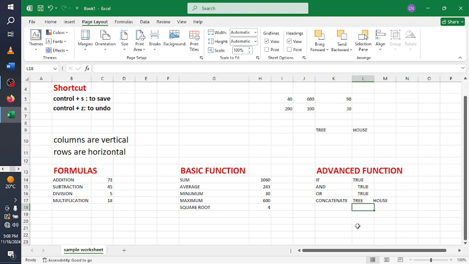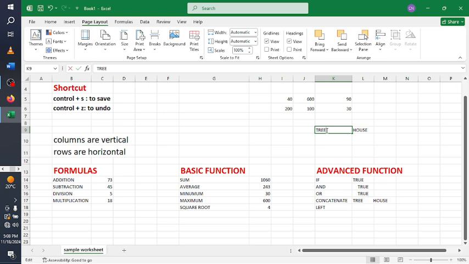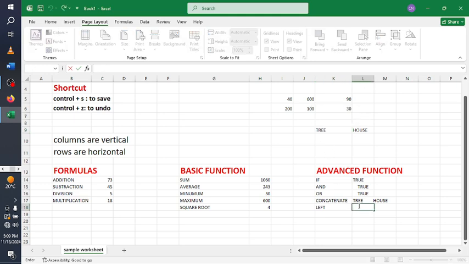Okay, the next advanced function I want to talk about is a function known as left in Excel. Now what does left do? Left would simply trim a certain number of text. Take for example, I want to bring out the first 3 letters only. I want to just bring out TRE, similar to this concatenate. What do I use? I use the left.